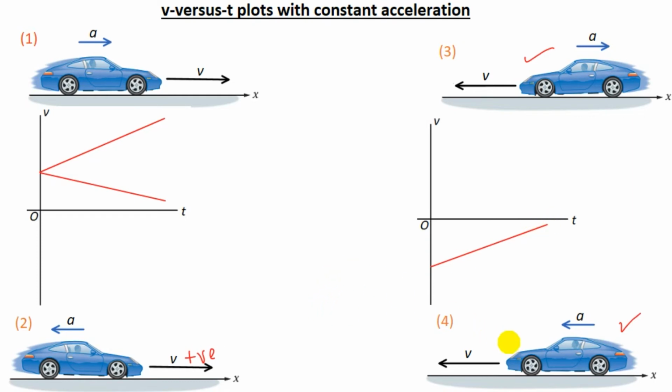Next, case 4. In this case, the acceleration is towards the negative side and the velocity is also towards the negative side. That means the velocity will be decreasing with time as the acceleration is negative. So the graph would be something like that. Here you can see that the velocity is decreasing. It has a negative slope. But it's a special case. If you see the speed, which is the magnitude of velocity, speed will be increasing, but velocity is decreasing.